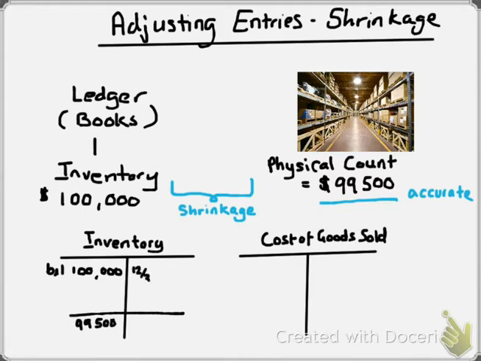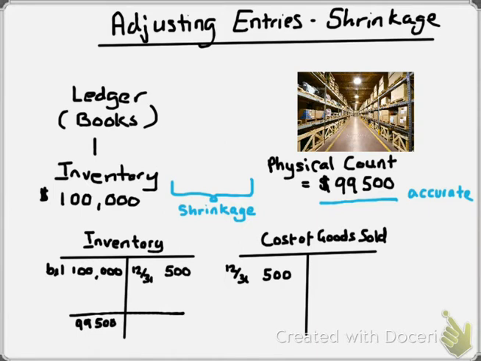How do we do that? We credit inventory for $500 on December 31st, which is the last day of our accounting period. The debit goes to cost of goods sold. So we're going to debit cost of goods sold for $500 on December 31st. Basically, we've lost $500 of inventory. Either somebody's stolen it, or we've misplaced it, or we've accounted for it wrong. And how do we account for it? In our books, we write it off as an expense by increasing the cost of goods sold by $500. This is an additional adjusting entry for merchandisers.